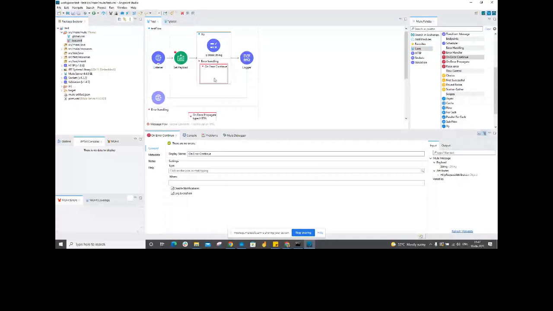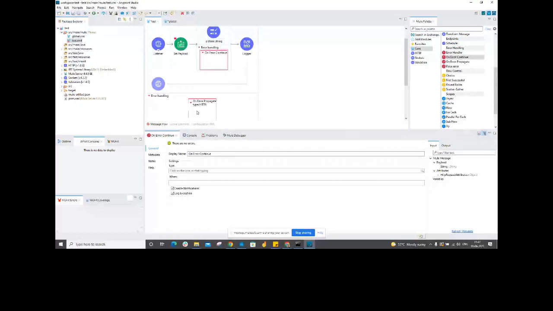We will talk about the scopes in the next segment. So depending upon whatever scopes you have, this particular processor will behave. Now let's say this particular processor is failing again. Then what will happen? The control will go to your flow level error handler, because the entire try scope will be considered as a single processor of your flow. Does it make sense? Now the control will go to your flow level error handler. Now again the same formula.